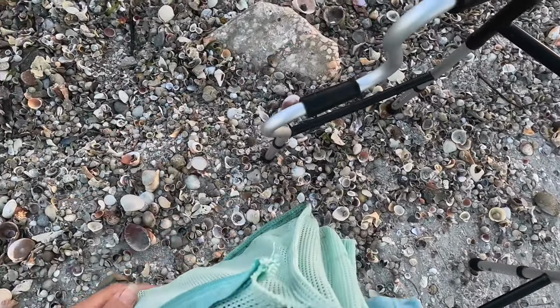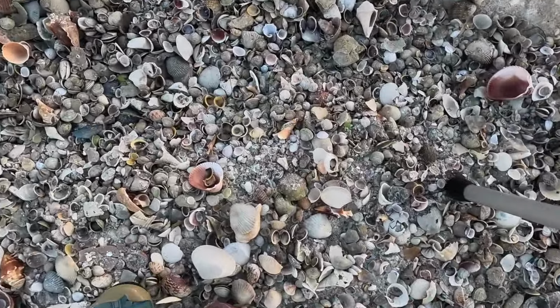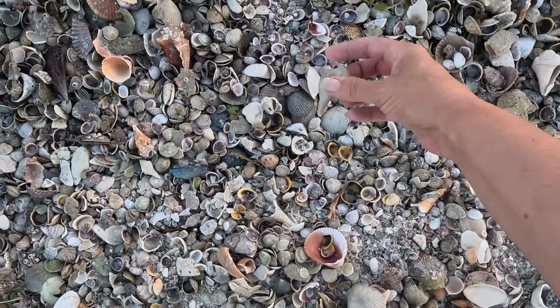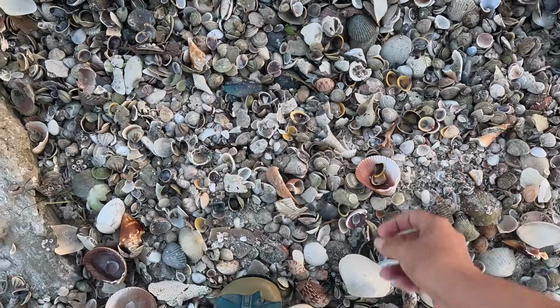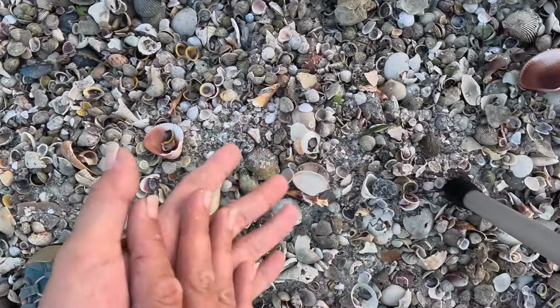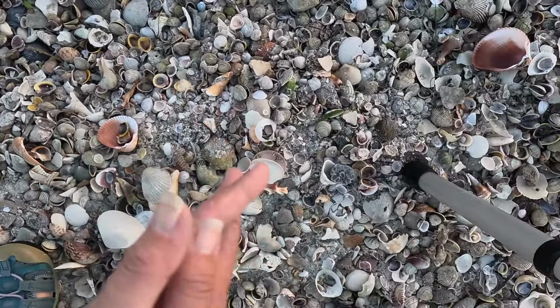It's a little overwhelming to the senses to come shelling when it's like this if you're not used to this place. And at this point, I've seen this a few times now, so I'm kind of used to it. But most folks, when they come here for the first time, look at this and they're like, where do you even start? The best advice I can say is scan for familiar shapes. Good shells, like this. When you get down lower and bend down and start looking around, other things will jump out at you.